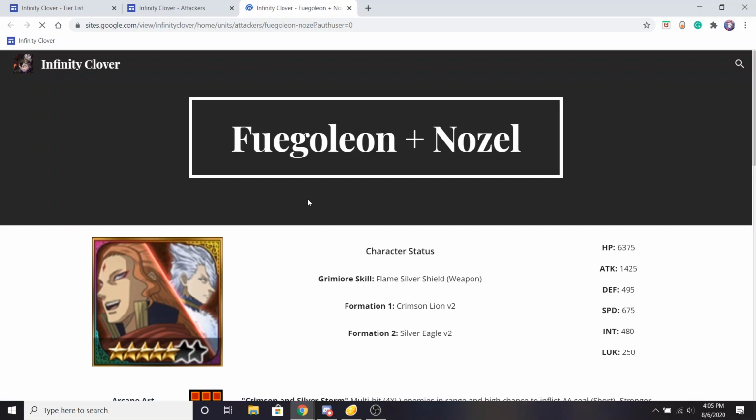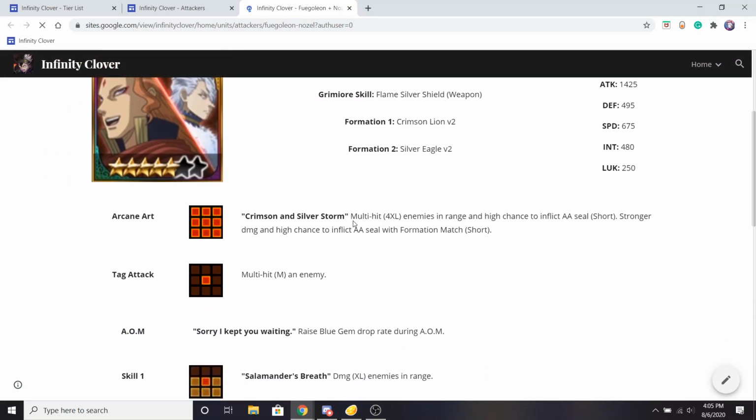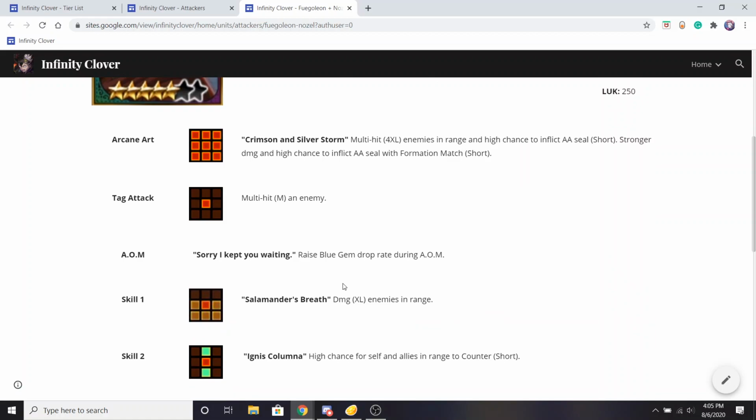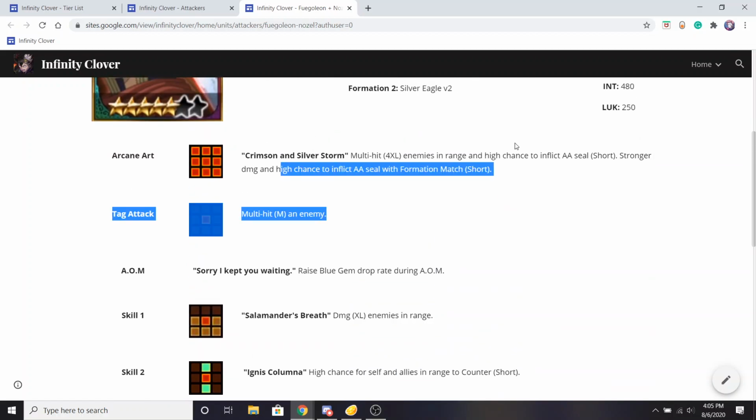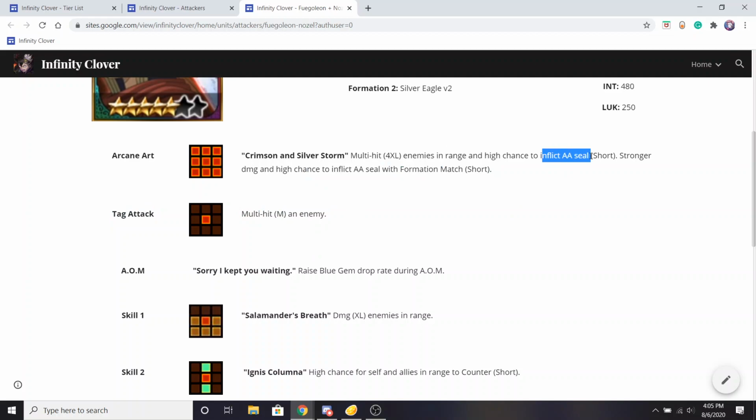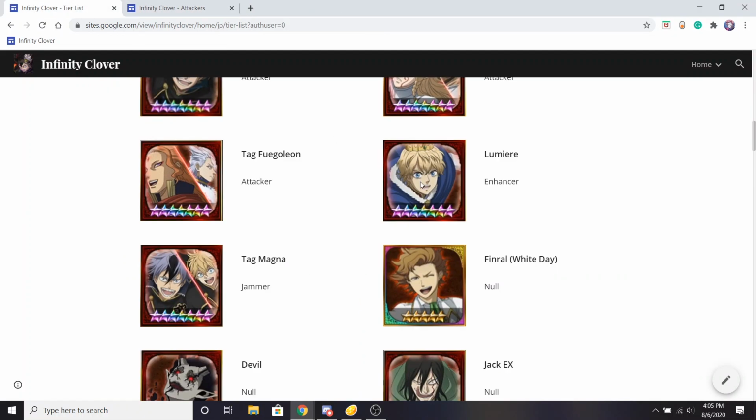AKA the, I believe, slip damage, and then AOM sealing. No, they don't do slip damage, but high chance to do ability seal, which is really nice in tower. So being able to stop those pesky moths from doing their steal arcane gauge, really good. If you don't care about that, then solid range, full board AoE with an AA seal. All these characters are just top tier.